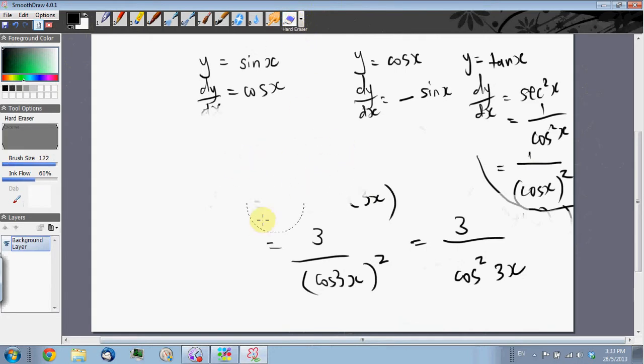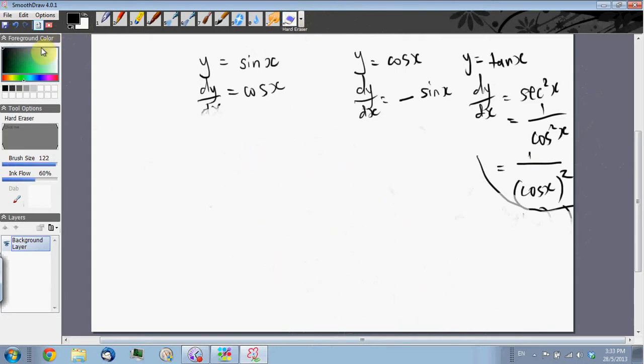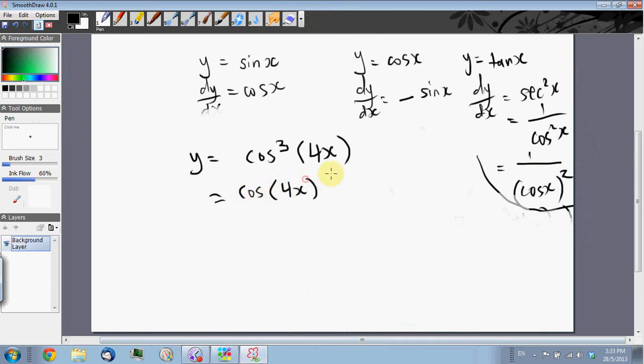Now, what we'll do is a little more complicated. So for example, if I have something like y equals cosine square of cosine cube of 4x. Okay, what do you do? First, you can rewrite this if it confuses you as cosine 4x, and you times it 3 times. So it's the cube of the whole thing. So same thing as polynomials, bring the power down.